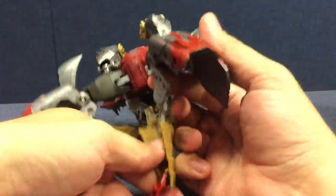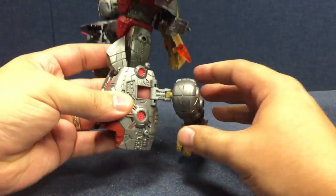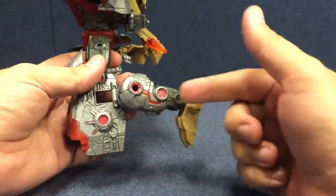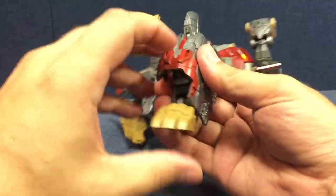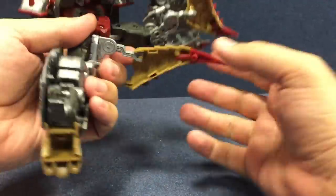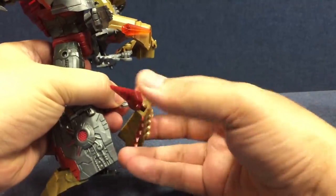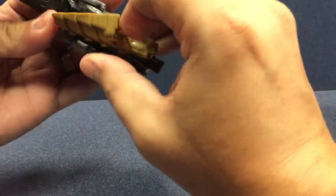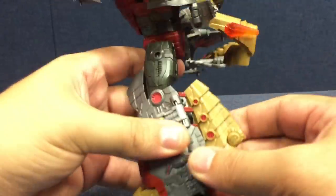The knee joint comes down. Flip this around back behind the leg. I want to lift it up a little bit, because the foot — you unpeg it — it actually pulls the dinosaur foot in to be the robot mode foot, which is always a clever idea. You have to rotate that 180 degrees, bring this in, snap it in like that. Bring the foot up, and there's a little panel in here that forms the heel of the robot foot. The tail comes down, and you've got to bring it around, rotate and twist it. Then there's a little peg hole in this spine that tabs in on the inside of the leg.